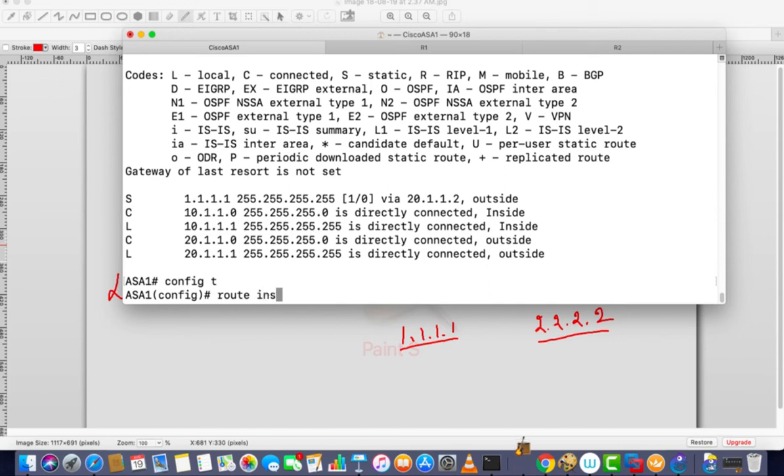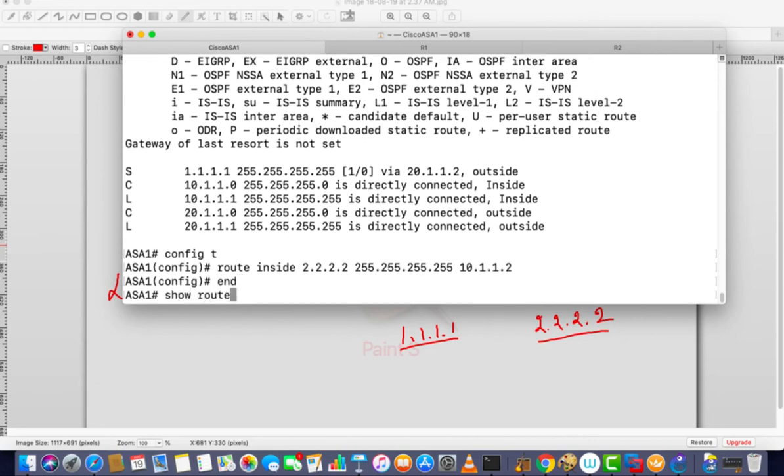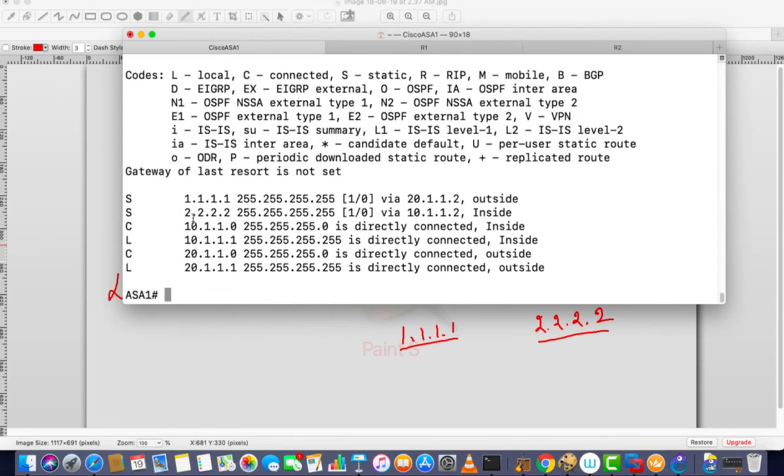Where is the destination? Inside, right? This is the one. The gateway will be 10.1.1.2. If I do show route, now I'm seeing one static route. Similarly, we can also add a default route. There is no issue with that.